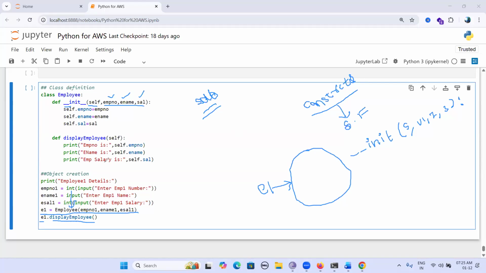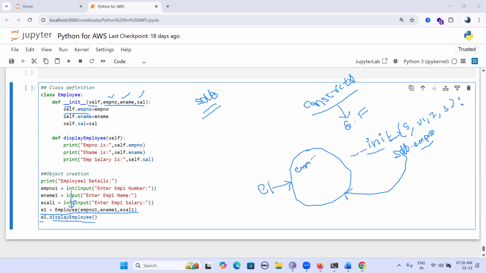Here, see inside self dot emplo. When I say self dot emplo, what happens is first it will point to the current object, and it will check is there any variable? No. Underscore init means constructor. Using constructor, we can create variables.